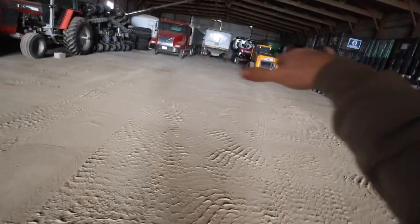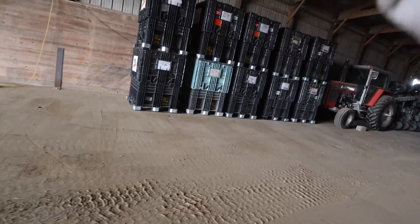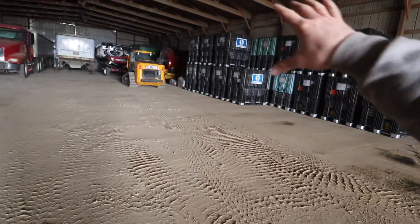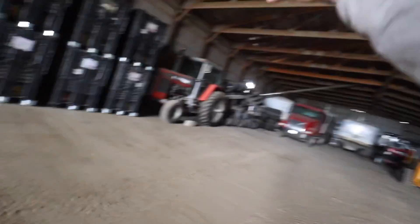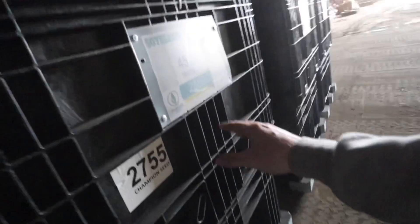The corn and soybeans don't get along very well when they're together, so we've got the corn on this side — 10 boxes, which is going to be a thousand acres of corn right here — and all our soybeans over on the other side. This also helps us not get confused when you come in here at 11:30 at night and you don't accidentally grab a corn box and bring it to a soybean field. All these black boxes — this one says it's 45 units. Each unit is one of these bags, and one bag is about 60 pounds.